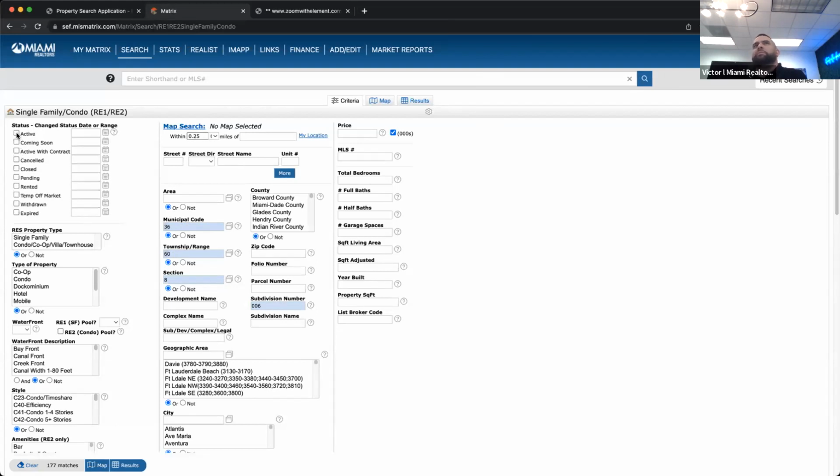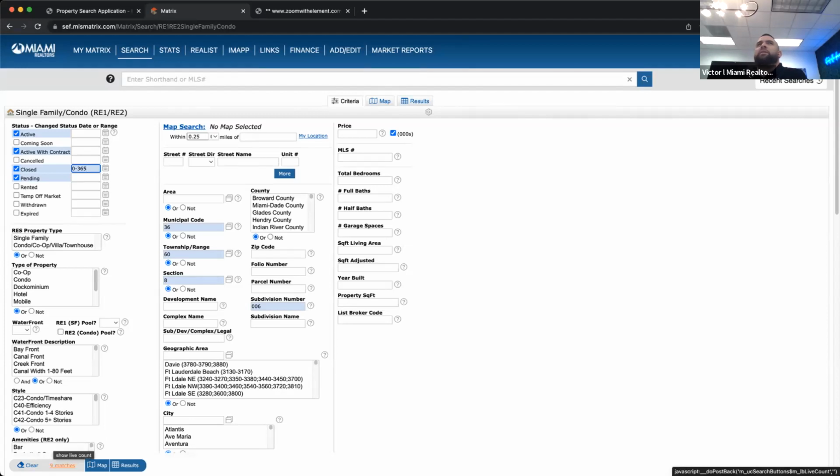Then what I'll do is I'll go to active with contract, closed sales, pending, and I'm going to go back 1 year because the values are not going up any longer. So I can go up to a year now, and just to give me an idea of what's going on in the market. I'm not going to put living area or anything yet. I just want to see everything in there. And I don't have too much data. I only have 9 matches. So it's not going to give me a good number there, but I'm just going to take a look.